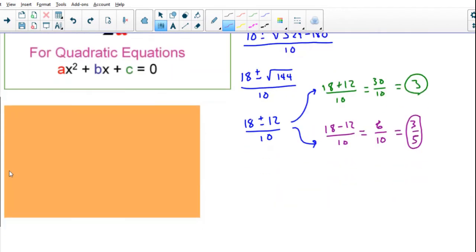For example, if we were to sketch the graph here, if I made a little graph, one of my x's would be 3, so I would just count 1, 2, 3, and put a dot there. One of the x-intercepts is 3. The other one would be 3/5, which is kind of in between 0 and 1, sort of right here halfway. Right, so if I were to sketch this parabola, it would sort of look something like this.